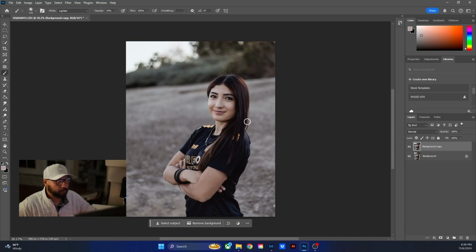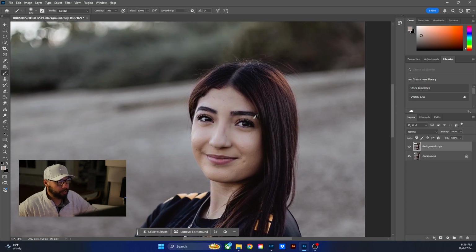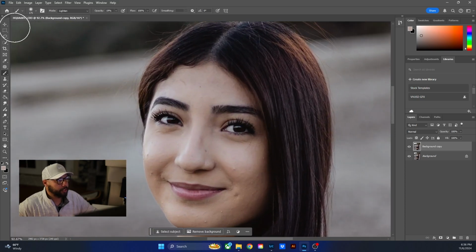There's a few ways that we can go about removing blemishes. The way I'm going to show you guys is with the patch tool. So to find the patch tool, it's the 8th tool down. 1, 2, 3, 4, 5, 6, 7, 8.